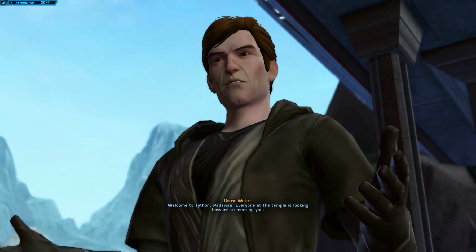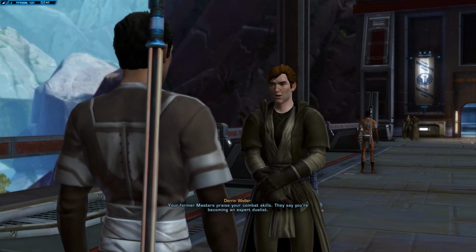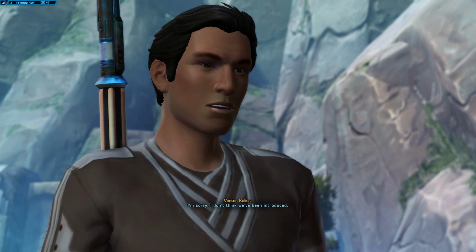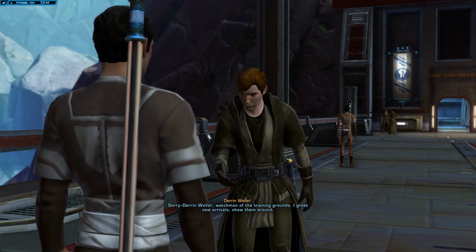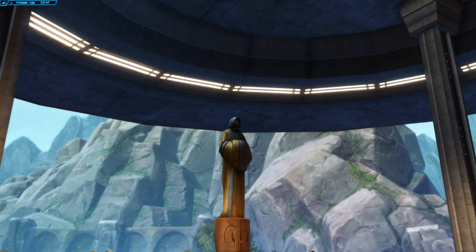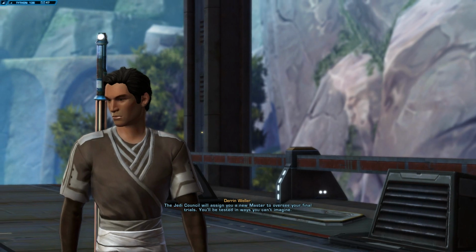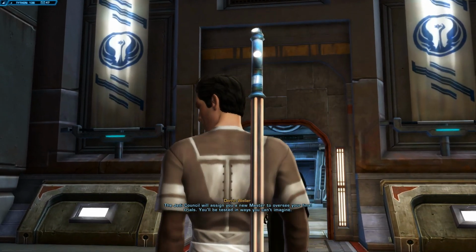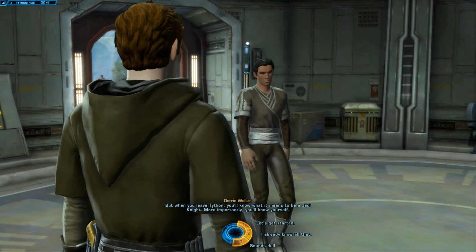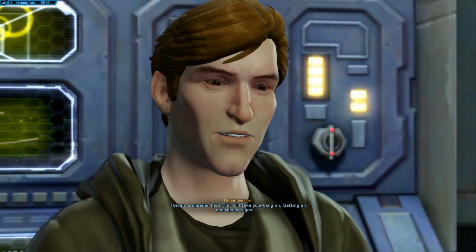Welcome to Tython, Padawan. Everyone at the temple is looking forward to meeting you. Your former masters praise your combat skills. They say you're becoming an expert duelist. I'm sorry. I don't think we've been introduced. Sorry. Darren Weller, watchman of the training grounds. I greet new arrivals, show them around. The Jedi Council will assign you a new master to oversee your final trials. You'll be tested in ways you can't imagine. But when you leave Tython, you'll know what it means to be a Jedi Knight. More importantly, you'll know yourself. I'm eager to face these trials. Where do I start?